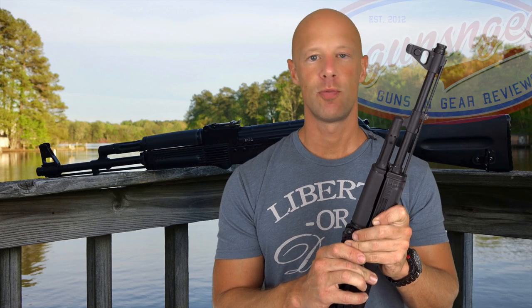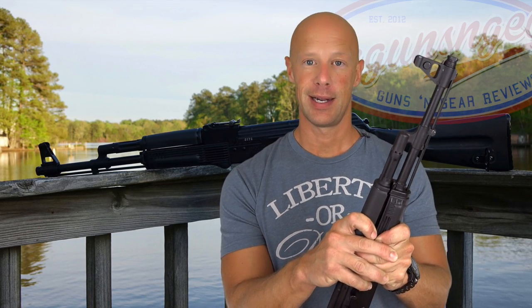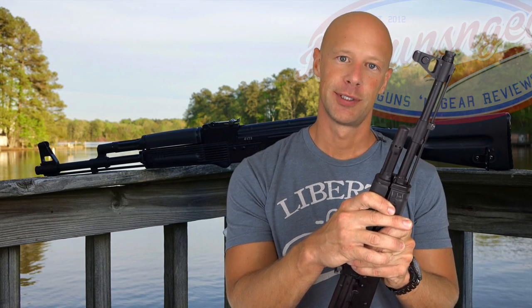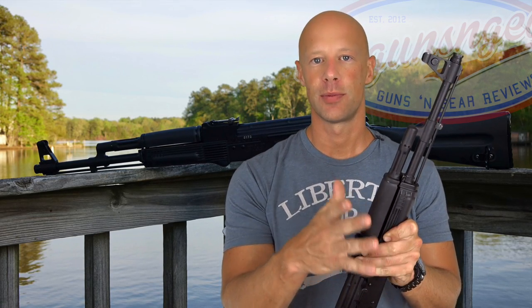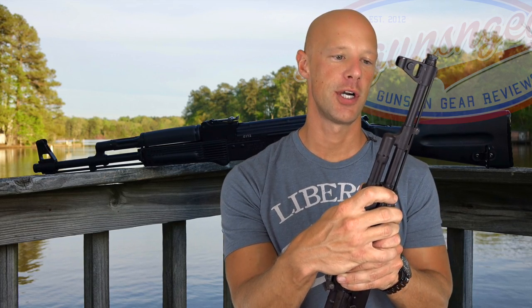And you know, most stuff out there besides Tula should run fine in your AK, and that's one of the beauties of it. You can just run steel case through it and not have to worry about it. So the accuracy out there, of course, the conditions were not exactly optimal, but under a 3-inch group. And like I said, if we ran some Golden Tiger, some Wolf, or something like that through it, I bet we'd get some 2-inch groups out of it for sure.